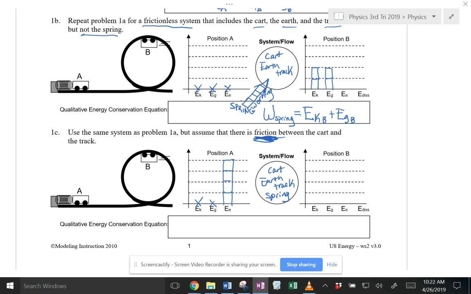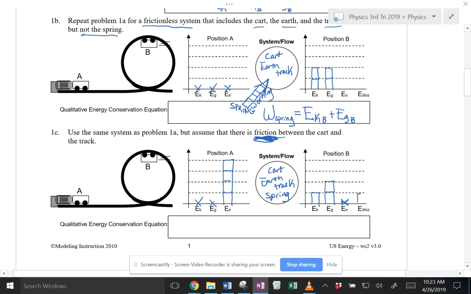If it's slower, that's our excuse to say there's less energy stored in the motion. How much less? One less. All right, so I'm going to have one block of EK. Could I have one block of EG? Why not? It's still the same height. There's still just as much energy stored in the potential for it to fall on you. So I'm still saying 2 blocks there. Block in the spring? Nah, right? We already said there's no more compressed or stretched springs, so that's not present.